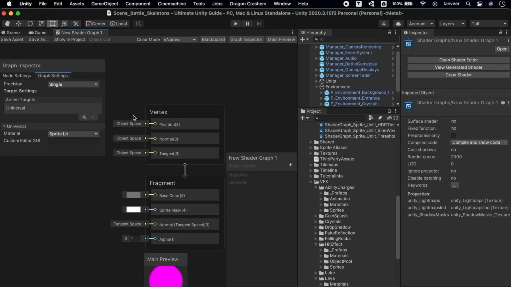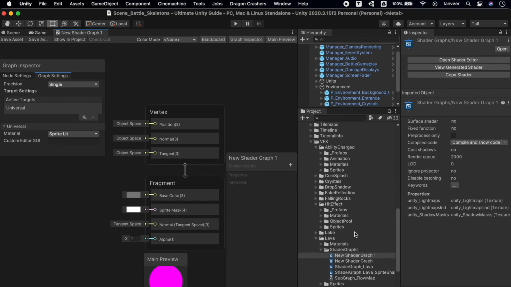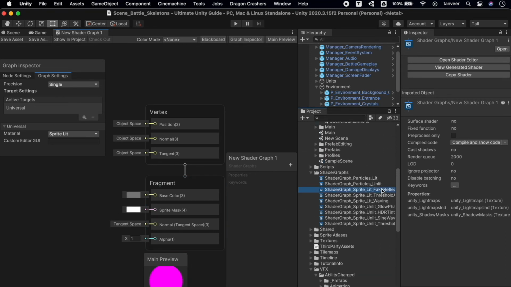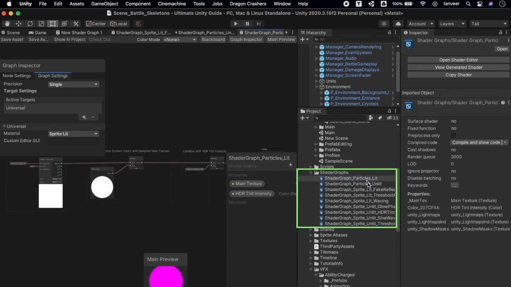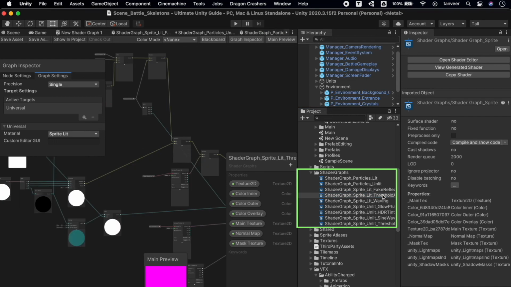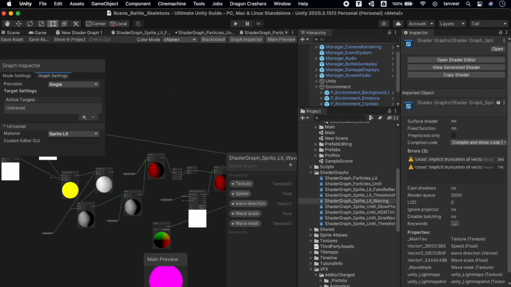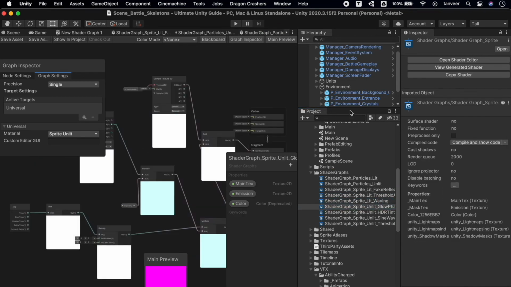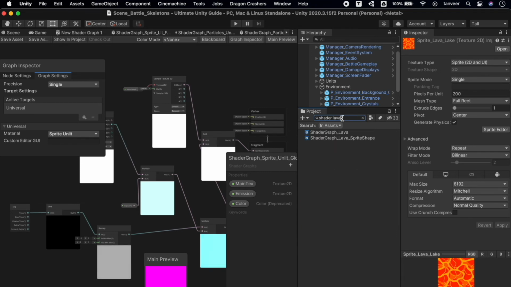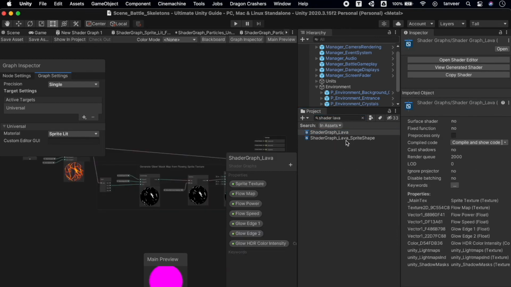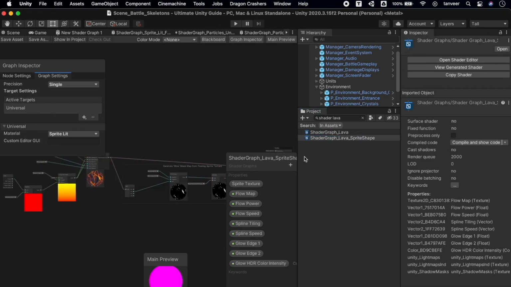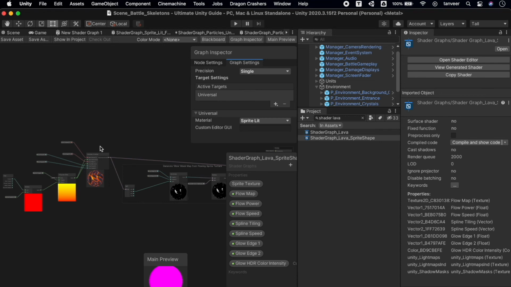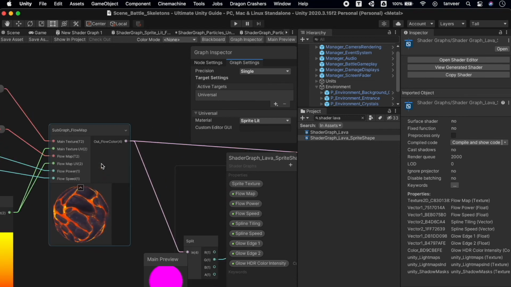Now I will show you a few shaders that are used in this 2D sample project. This Shader Graphs folder has multiple shaders that are used for different purposes. This one is used for the lava wave, and this is for glow. Searching for the lava shader to show you a complete sample shader. Taking this window to the right to make some space, and we can zoom in and out.